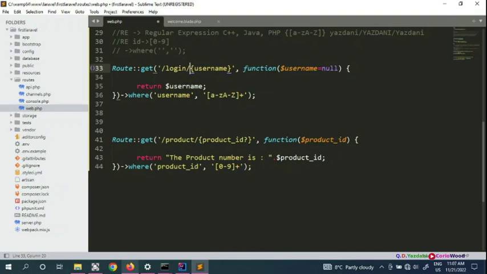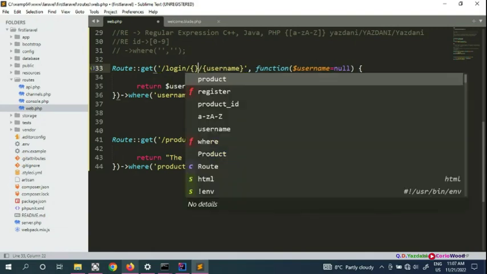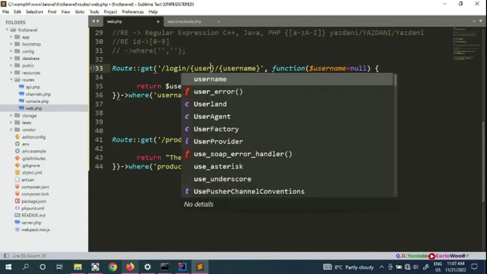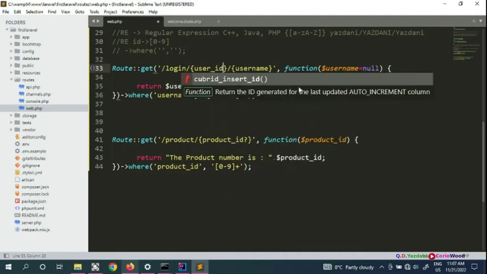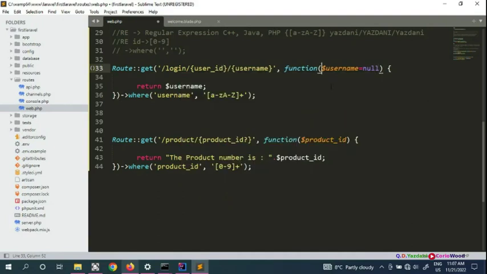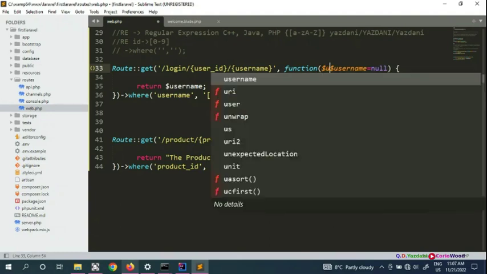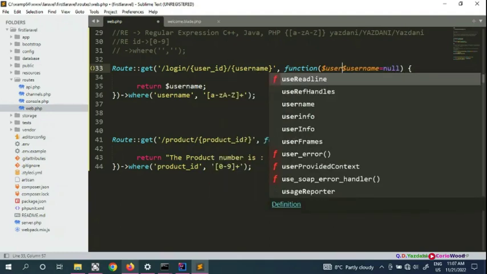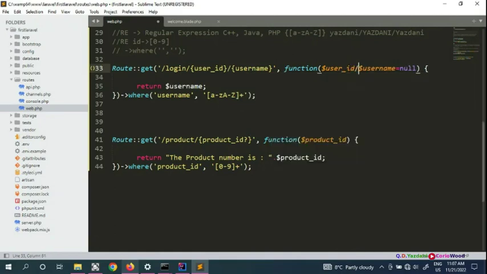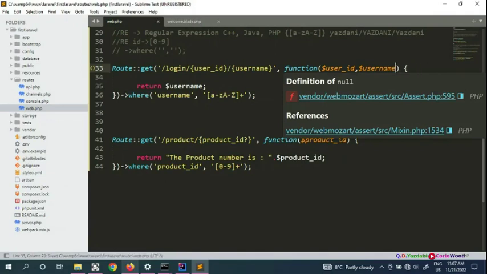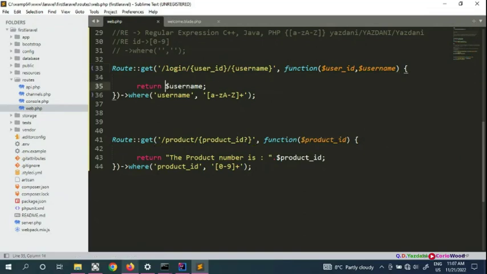So I'm going to put a user ID, and now I have a username, and in the front I'm going to put a user ID. Now I have a user ID and I have a username.